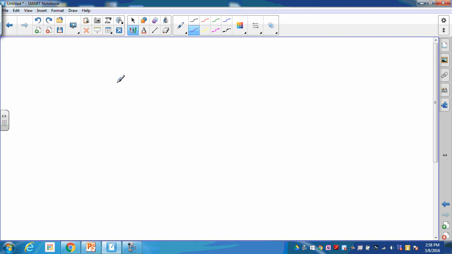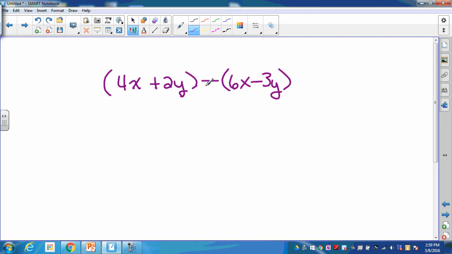Let's look at subtraction. Okay, because there is a minus sign in between the two sets of parentheses, you're going to have to do a little trick. Now this is how I do my subtraction problems. It makes life just a little bit easier. It eliminates a whole lot of areas where you can make very simple mistakes with your signs.